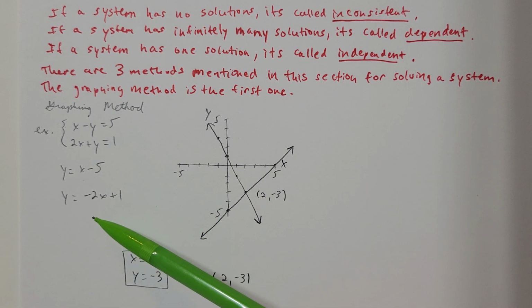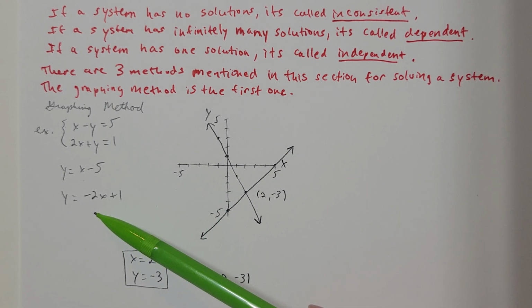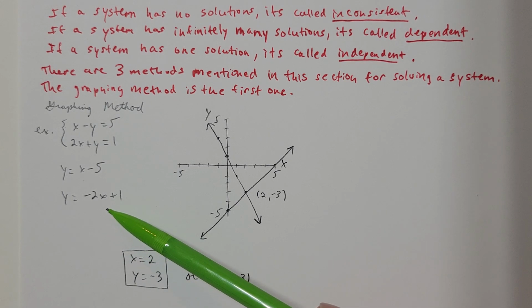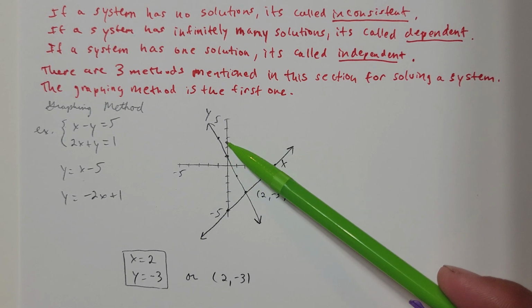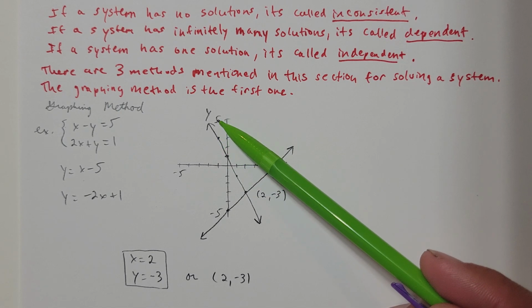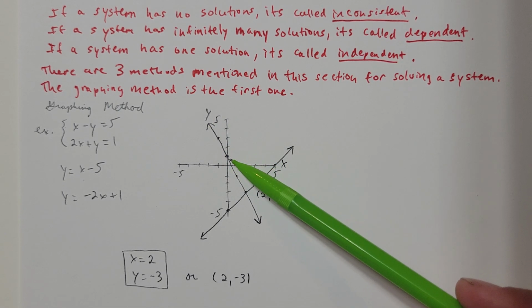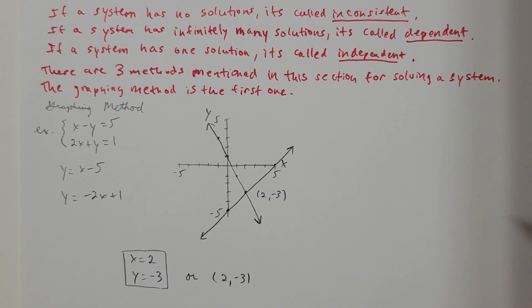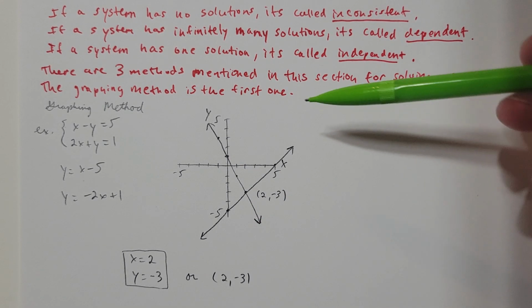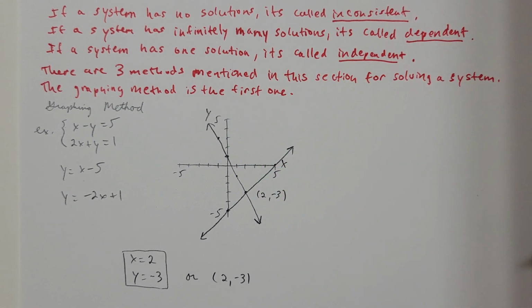And the second line is y equals negative 2x plus 1. So this line has a slope of negative 2 and a y-intercept at 1. So (0, 1), we can use that as a start position and then work off the slope. The slope is negative 2. So if I go up 2 and to the left 1, up 2 and to the left 1, that's the same thing as going down 2 and to the right 1. Okay, and if I go down 2 and right 1 a couple of times, I can gather up some points flowing in this other direction. And so once I have just a couple of points there, I can draw on that second line.